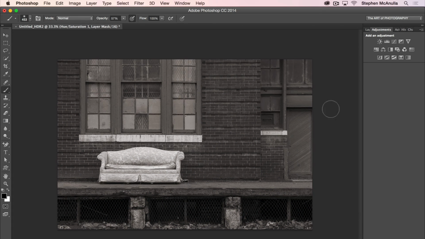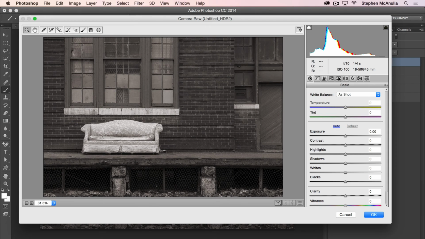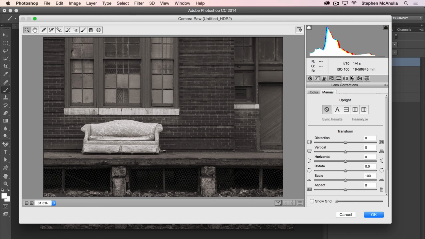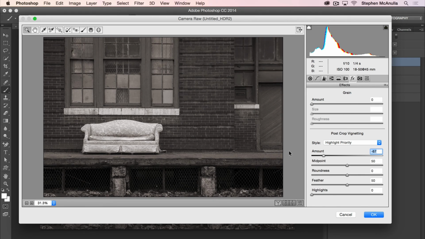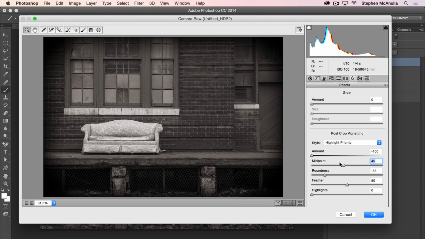And then just another quick tip here is you can also make a new layer, make a duplicate of everything that you see underneath it by hitting Command, Option, Shift, and E. And then a quick trick I do is I'll go into Camera Raw. If I want to give myself a little bit of a vignette, I'll go over here to the effects panel and I'll pull it real strong all the way to the left and find where I want my image to focus.